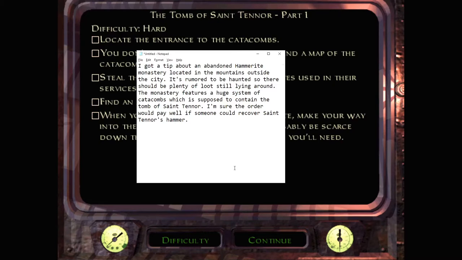I got a tip about an abandoned Hammerite monastery located in the mountains outside the city. It's rumoured to be haunted, so there should be plenty of loot still lying around. The monastery features a huge system of catacombs which is supposed to contain the Tomb of Saint Tennor. I'm sure the order would pay well if someone could recover Saint Tennor's hammer.